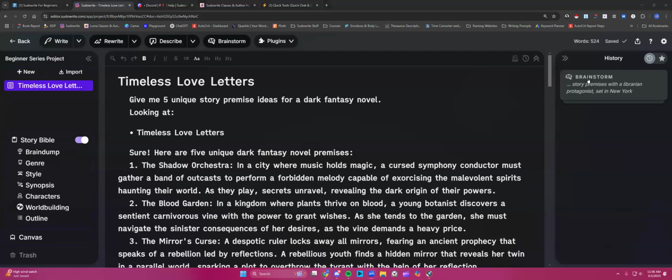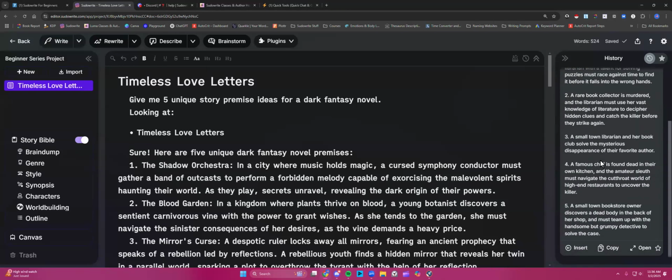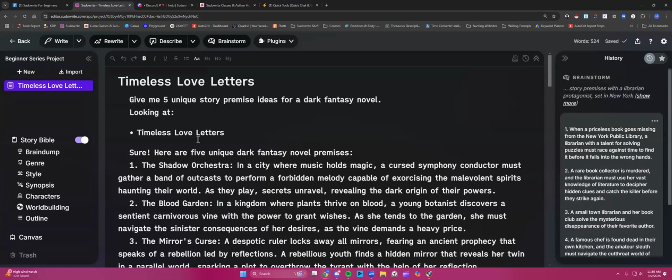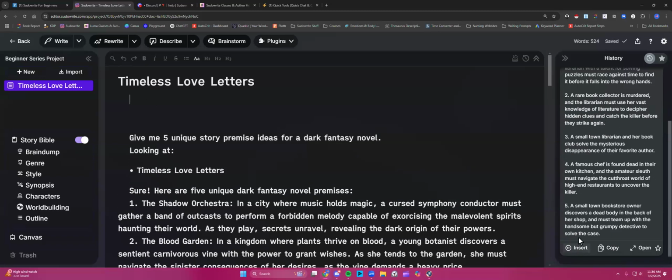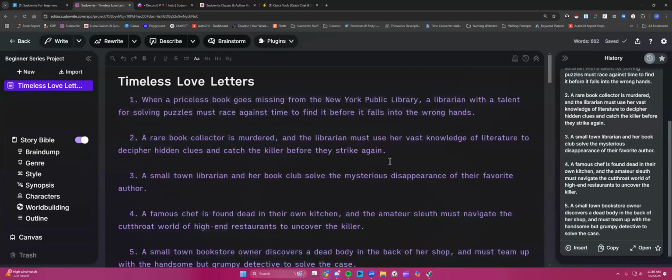Now you'll notice they're all right here. So all of those ones I saved are now in this card. So I'm just going to bump this down, put my cursor here in this document, and I can insert it. And you'll see it stays purple. That happens with all of the cards, as you're going to see later on in other features like write, guided write, all of that. The text stays purple until you edit it. As soon as you edit it, it turns white.